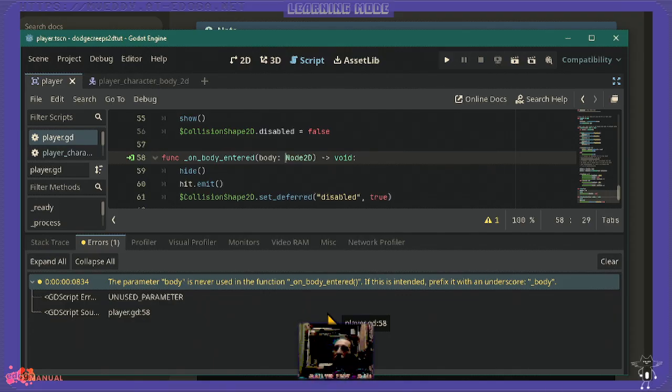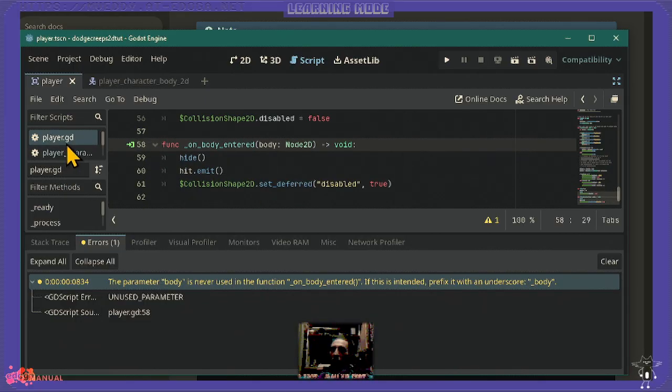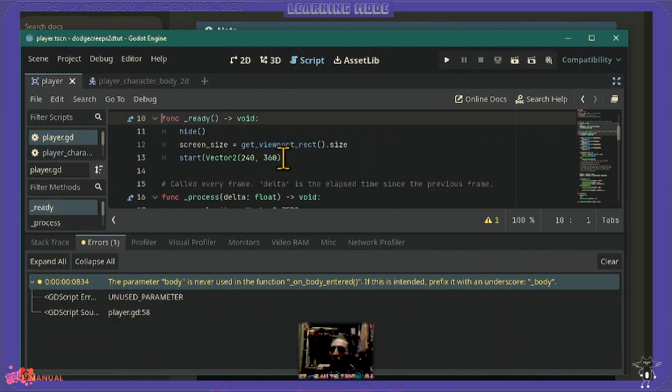Can I play with this more? I could even try to calculate something here. How would I calculate from a screen size, the center of screen size?